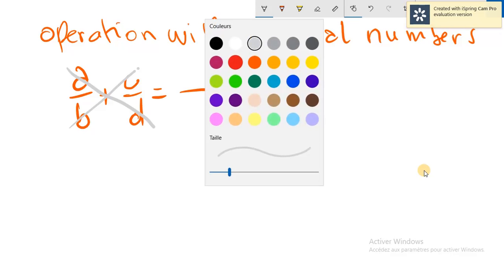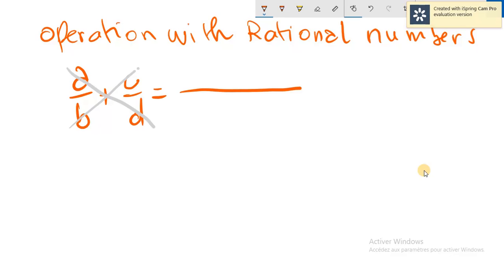What am I going to multiply exactly? I'm going to multiply the numbers crossed with each other. So a times d, added to, for the simple reason that this operation is addition, so the same operation that you're going to put here. If you had subtraction, you would put a subtraction here. But in our case, it's an addition. So we put an add, then b is crossed with c, so you have to multiply b times c. Then the denominators, b and d, you need to multiply them and put them as the result here.